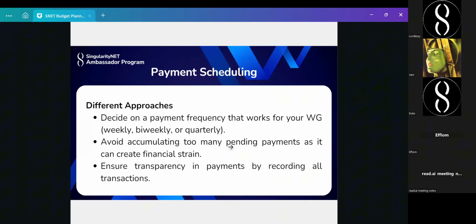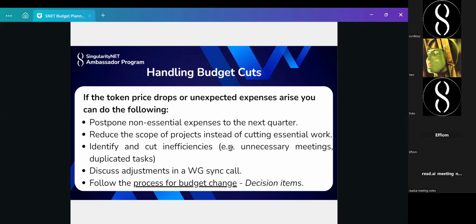You can also ensure transparency in payments by recording all transactions, right? And this simply speaks to an offline recording. Of course, every transaction is recorded on DWork and on the Treasury dashboard, but oftentimes work group leads could lose track of what they have done, so sometimes it helps to record on a note or something that you have this and you have this. For some of us who think better on paper, it could help remind you that, oh, okay, this is just what you have left and you shouldn't exceed this. Right.